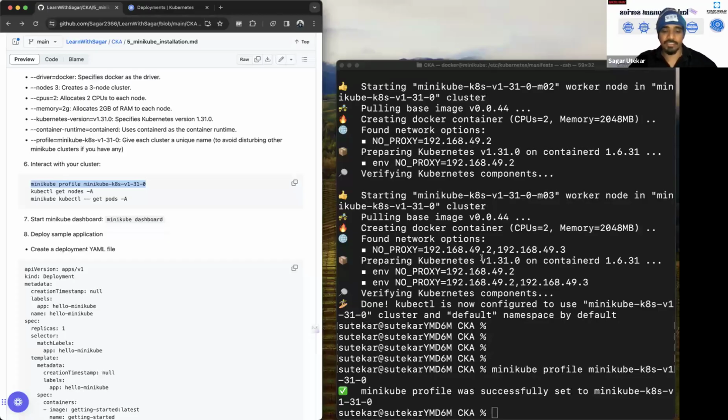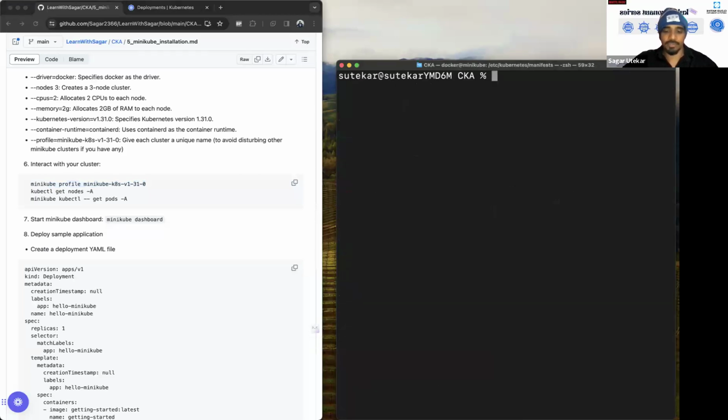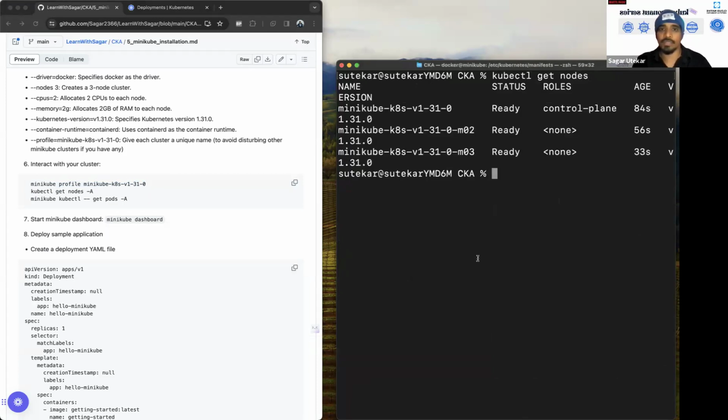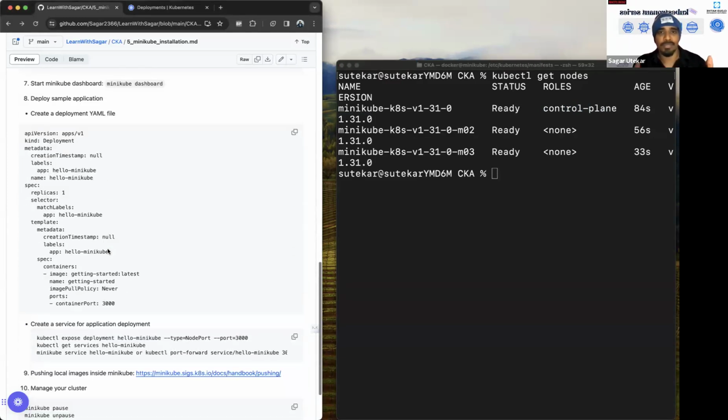Okay, let me clear the screen and we should be able to see all the nodes using the command line. kubectl get nodes is the command to check the nodes of your Kubernetes cluster, and all nodes are in ready state. As we discussed in the previous video on Kubernetes architecture, there are different node categories. The main node is the control plane, and you will see the version of Kubernetes running on that node, and the other 2 nodes are worker nodes. Okay, this is fine.